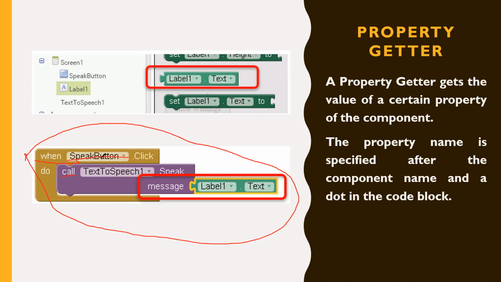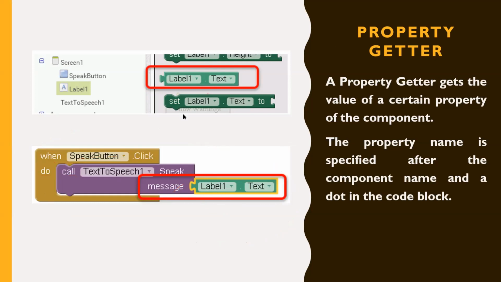Then we are getting the value of label dot text. This getter block will get the value of the text, and then it will call the text to speech to speak the message that the app has got. So these are all the 4 types of blocks.